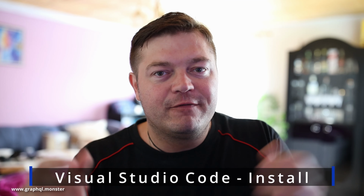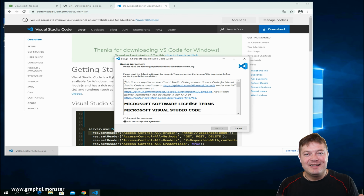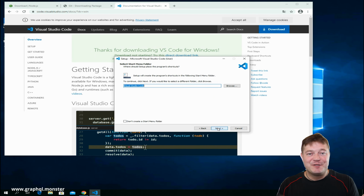But what I like most about Visual Studio Code is the integrated terminal. I professionally left Windows because the Windows terminal sucked. But with this integrated terminal, I can comfortably even work from Windows. That's awesome. I have only one wish for Windows: have tabs for the Explorer, to have one window with more opened folders. So let's download it. Again, run the installation script, agree with the license agreement, keep the default.